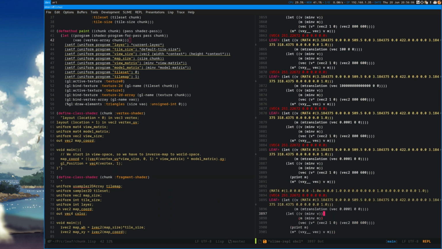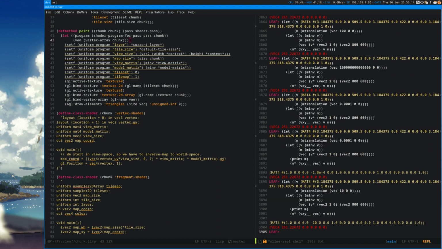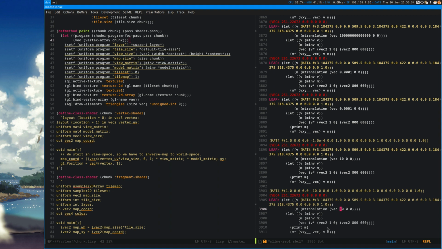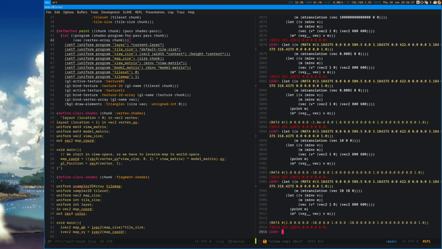This is that. We do get a -10 in here. So it does change. What? How is that possible? I don't understand. If I do the y, it's always the same vector somehow.